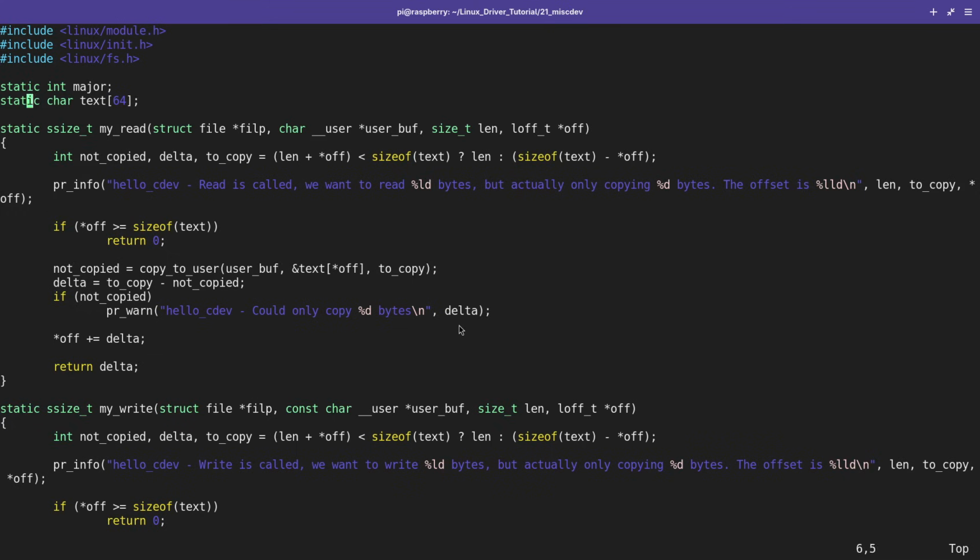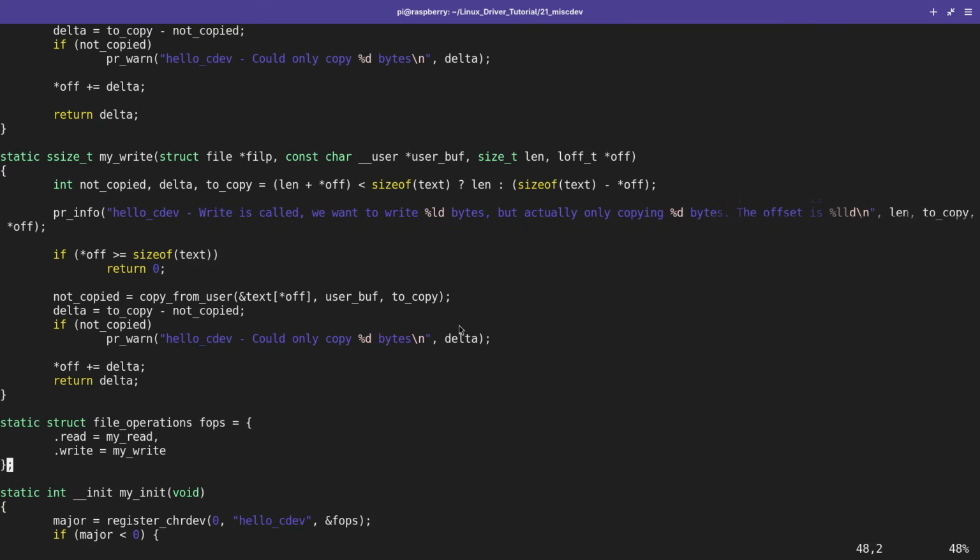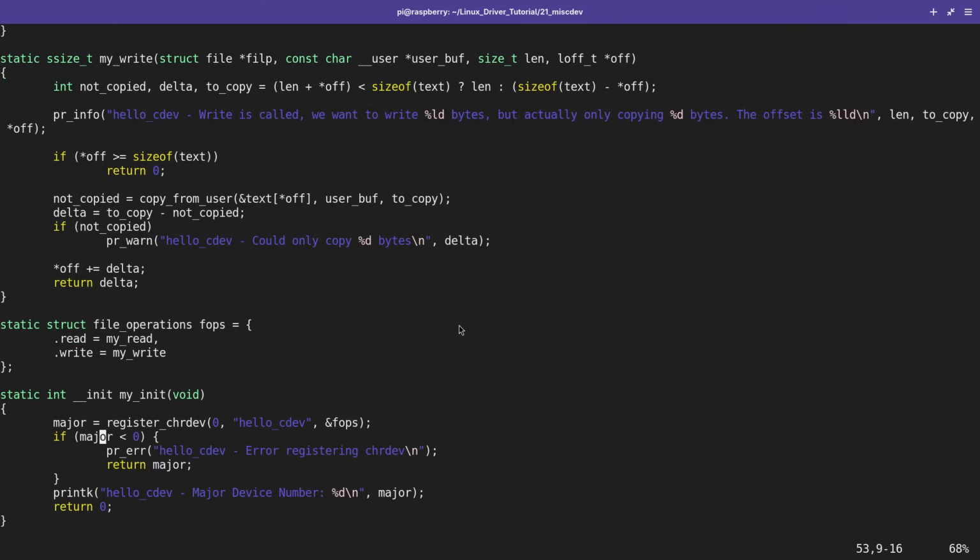So we have a global string up here, and with my read we can read this string from user space, and with my write we can write this string from user space. Down here we are defining the file operations our character device supports, and down here we are registering a character device. So this function will allocate a device number for us and create a character device for us.